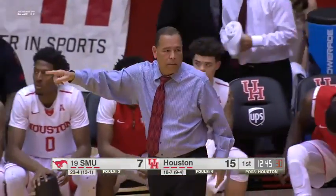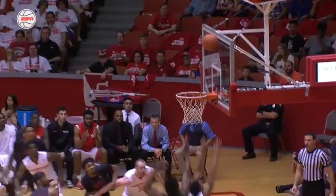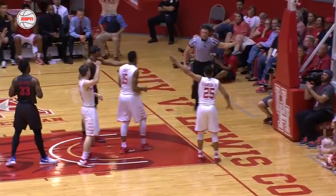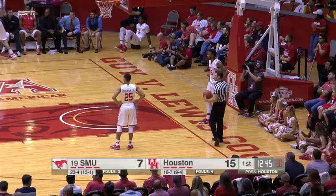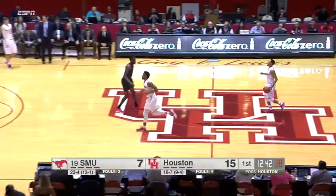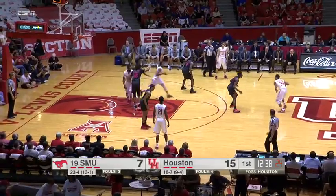Andrew Walton in on his teammate, a little help. That's what you like. You like a little good chemistry from the officials, and it's out on Ojale. It looked like he got the last hand on it. Maybe. You're less sure of that than I was? Lee Casal had a better view of it than Andrew Walton, but sometimes when that other official runs in, you listen to him. So Benamelagou into the game for SMU.